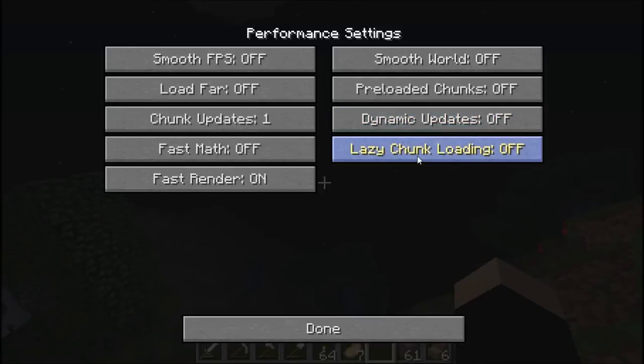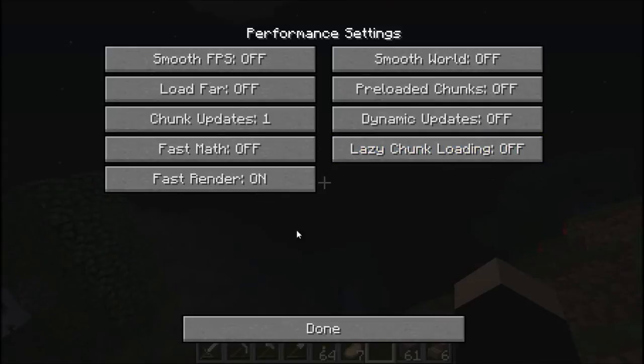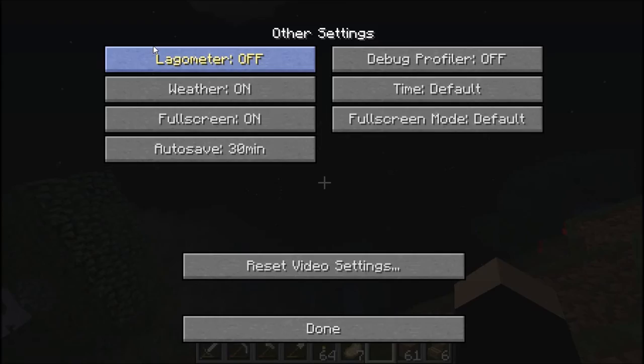And this here. Lazy chunk loading. Smooths the integrated server chunk loading by distributing the chunks over several ticks. Only effective for single core CPU. So if you have a single core CPU in your computer, you can check that. If you don't know how to check if you have a single core CPU, just go into your search bar and type in device manager and go into processor and see how many are listed on there. That's how many CPU cores you have. So that's a bit of information for you there. So that's performance.